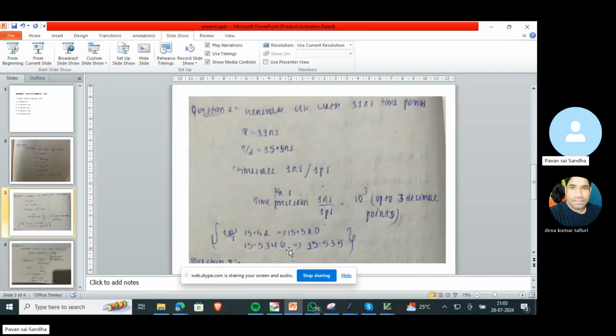For this, the next digit is 6, which is higher, so it will round the 4 up to 5, giving 15.535. This is the use of the time scale. If we mention the time scale correctly, we can generate these point values, the decimal values, also. I will show the code.